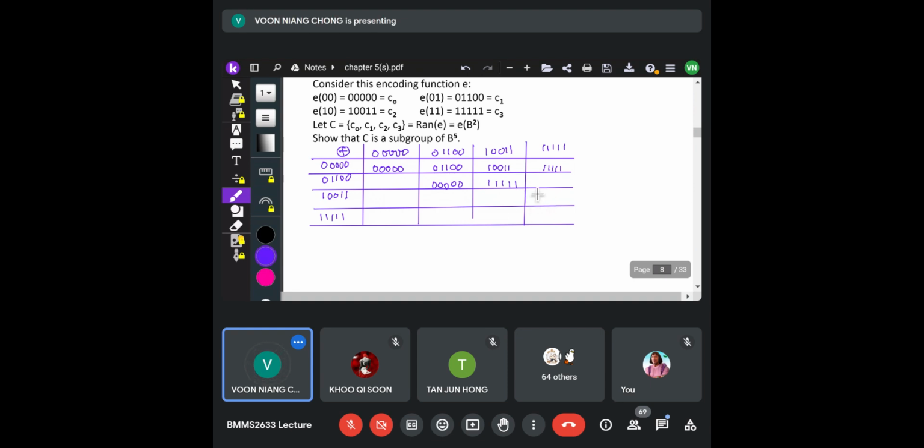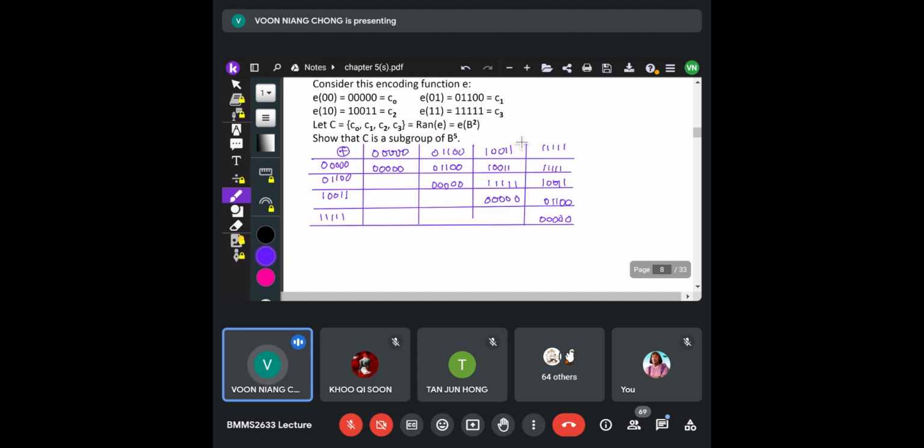Right? And this one you have 1, 1, 0, 0, 1, 1. And for this will be all 0. And this one 1, 0, 0, 1, 1 with 1, 1, 1, 1, 1. So we will have 0, 1, 1, 0, 0. And here is 0, 0, 0, 0, 0. Okay. Now we do the upper triangle, that is enough.